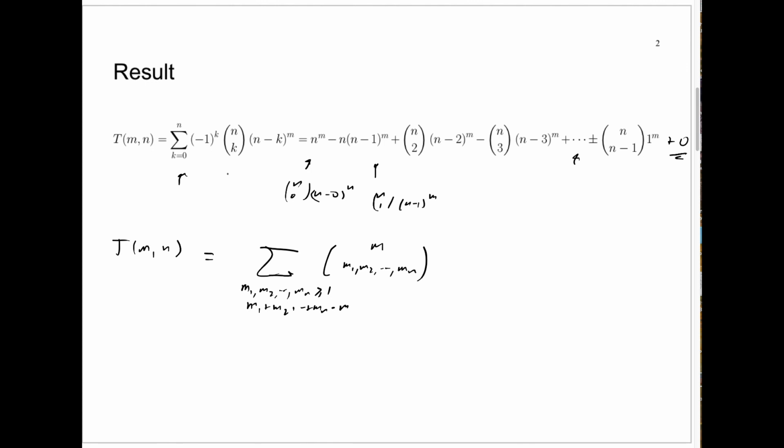At least in this new summation formula, we have something very definite. We know there will be exactly n plus 1 terms. Actually n, because the last one is 0 always, so we can skip it. There will be n terms. You know exactly what they look like, and it's, in general, somewhat easier to compute. And remember, if you don't like either of these formulas, we had the recursive formula, and we used that to create the t-triangle and all of that as well.